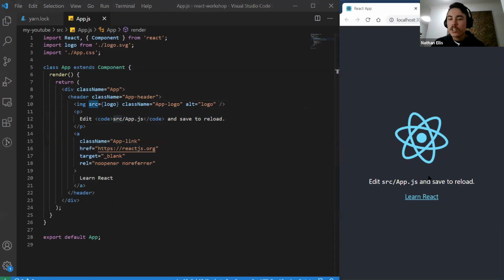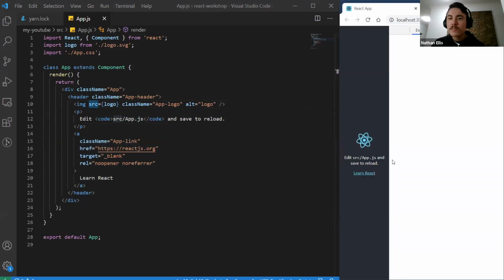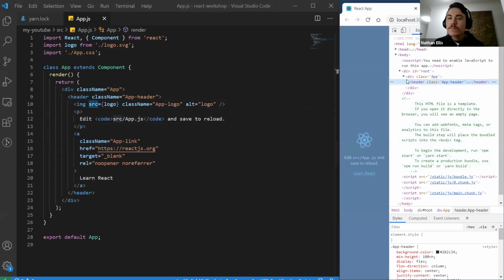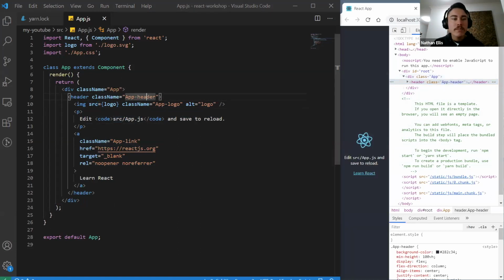If we go on the right-hand side and inspect the contents of what's being rendered to our browser, this might be a bit small, so I apologize. But you can see here that we have the div class name app, app header. So all of this stuff is being rendered to the browser.